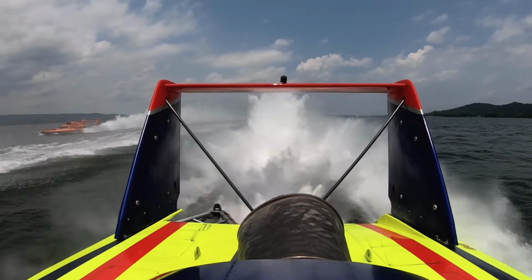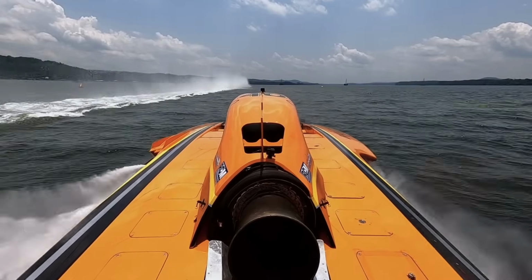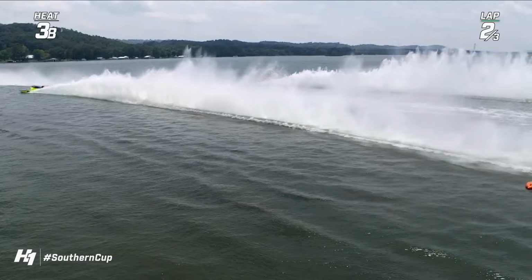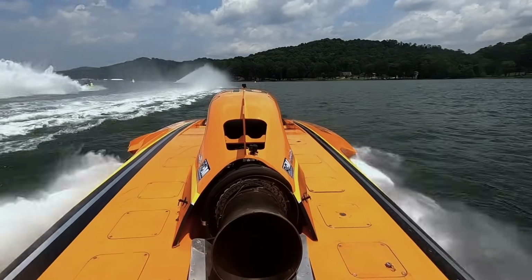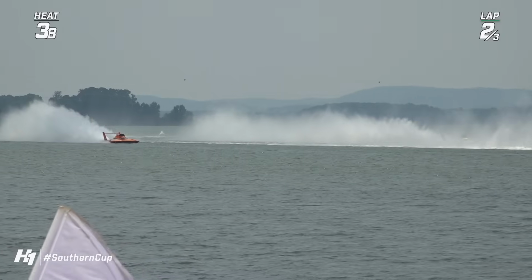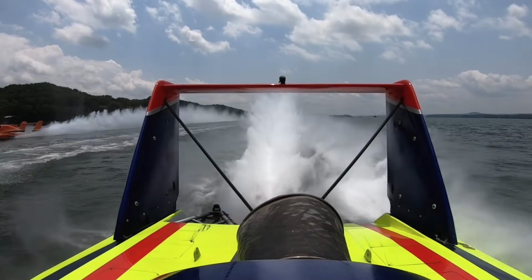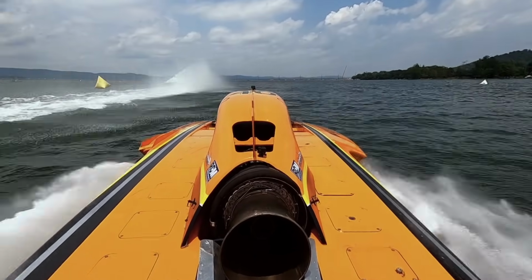We're at the halfway mark of Allen Land Surveying Unlimited 3B. Corey Peabody comfortably in front, but the story in 3B is the second place battle between Jamie Nielsen and Dustin Eccles. Nielsen obviously with the advantage, running the shorter way around on the buoy row. Eccles needs to try to pass Nielsen, get those 300 points. Peabody in front. Brad, it's side by side dueling for second. Coming down to put 2 in the books with 1 to go. Corey Peabody getting a great boat ride, but it is Jamie Nielsen driving the daylights out of that Legend Yacht Transport. He is hanging on to second place. He knows how big this is for Dustin.